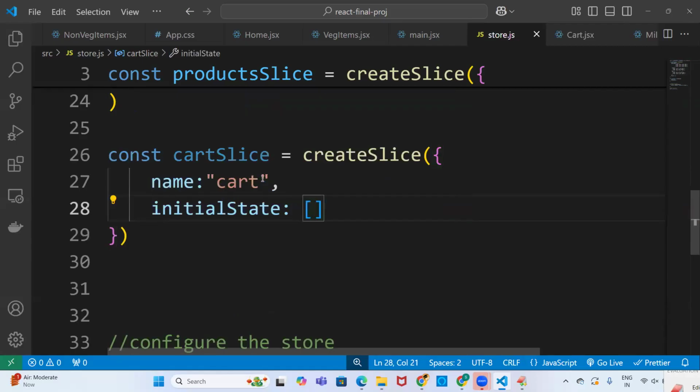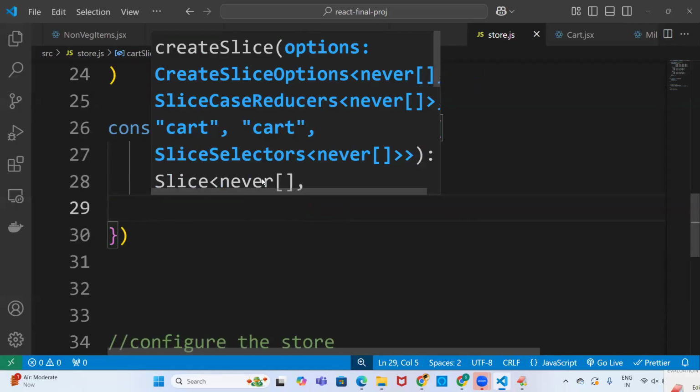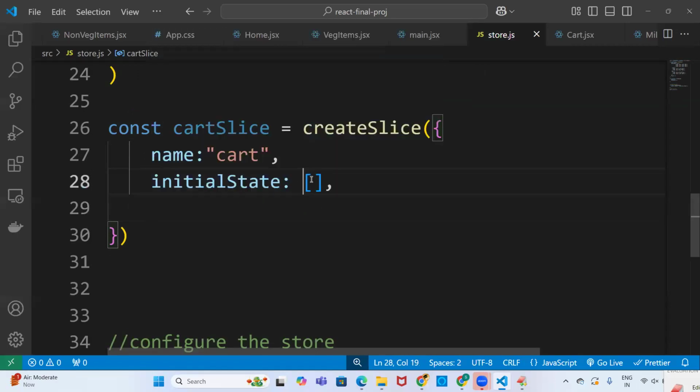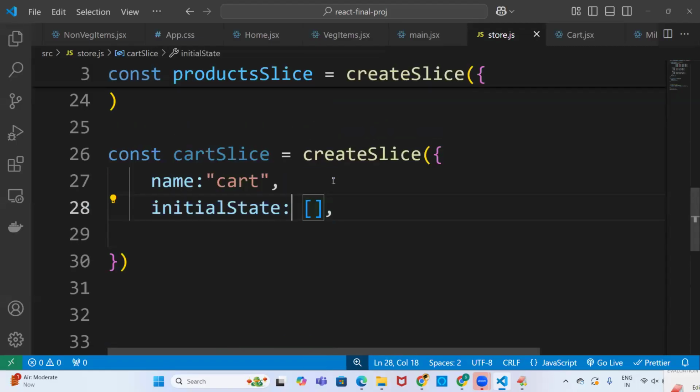Keep the initial state empty, because initially the cart is empty. Yesterday we had products, but today it is the cart, and the cart is initially empty. The initial global state is an empty cart.